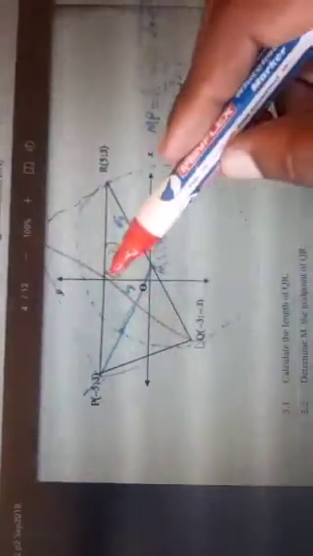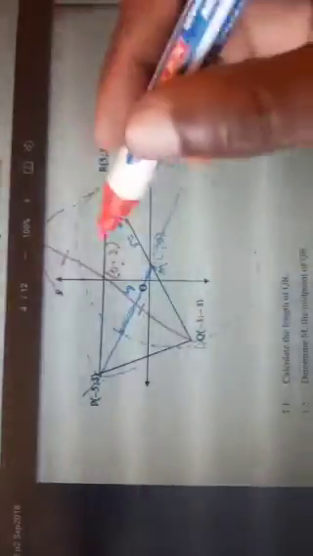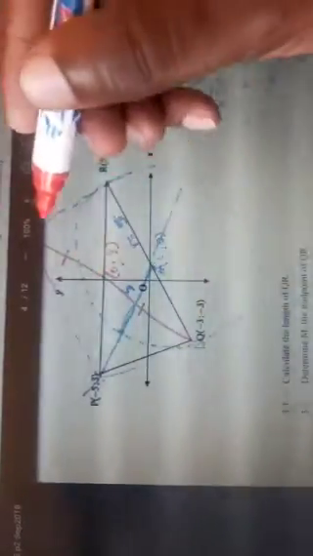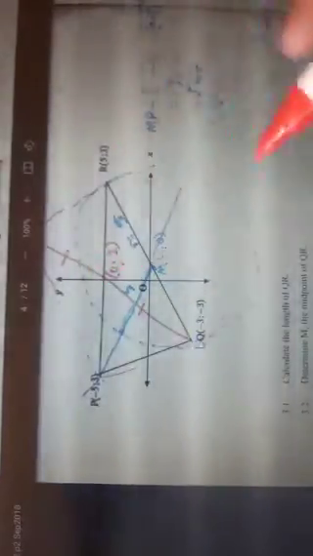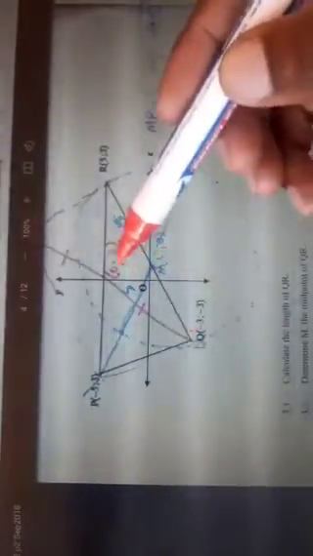Now, we know that this diagonal is cut into 2 equal parts, meaning this side and this side are equal. So if they are equal, then this point S and Q have a midpoint of 0 and 3. So we can use the midpoint formula to get those coordinates, which means for the x, if you solve, we're going to get 3. So S will be 3.